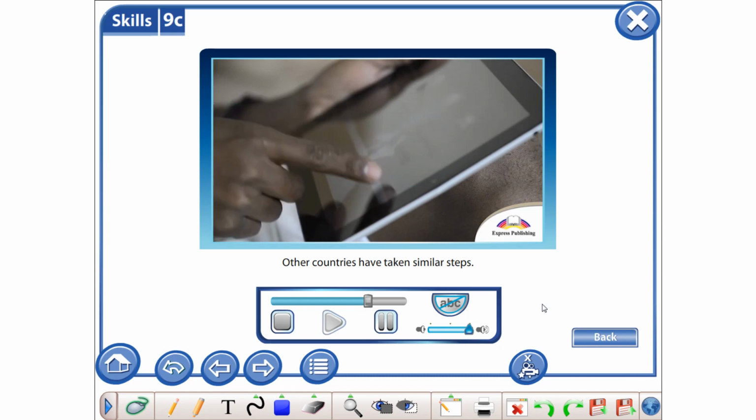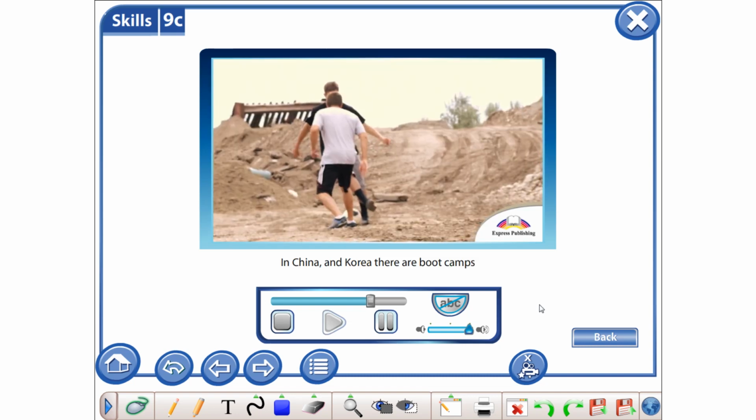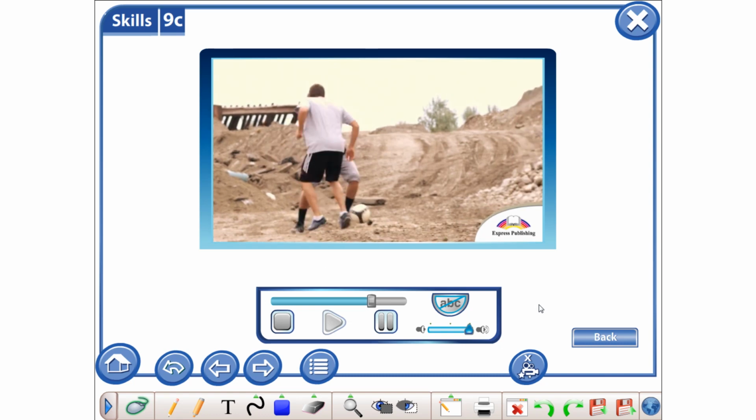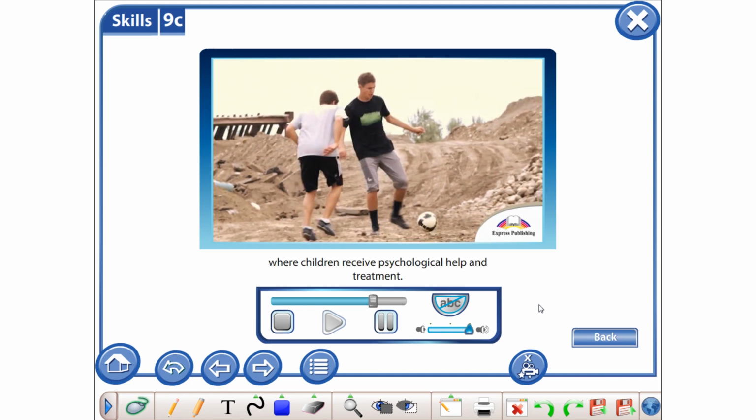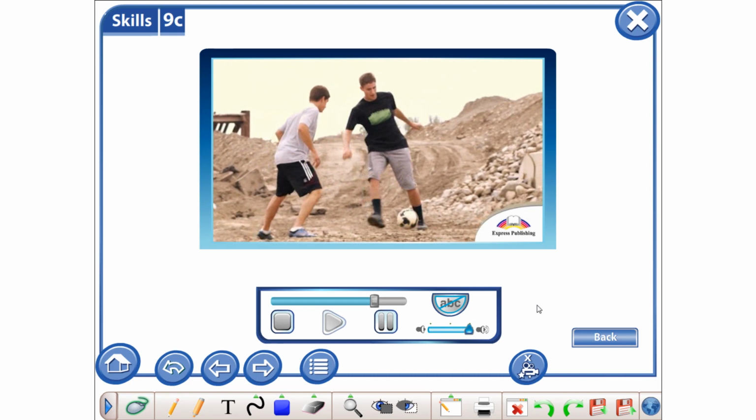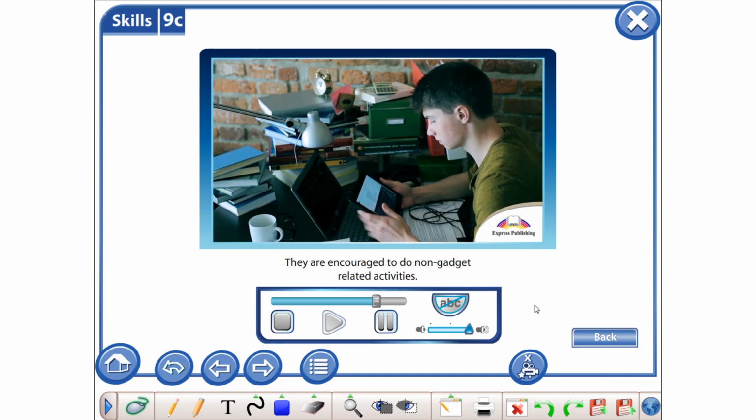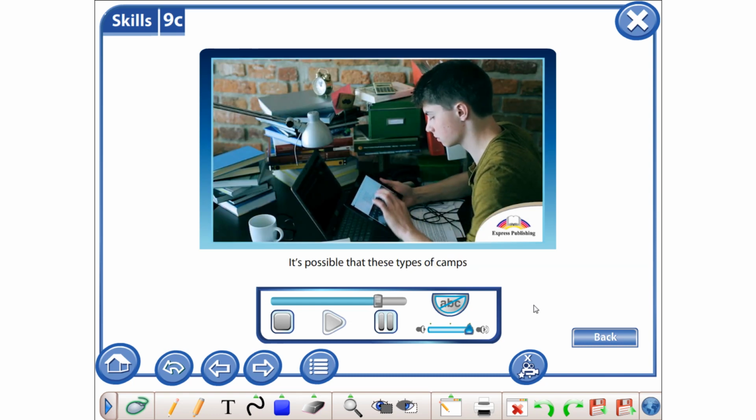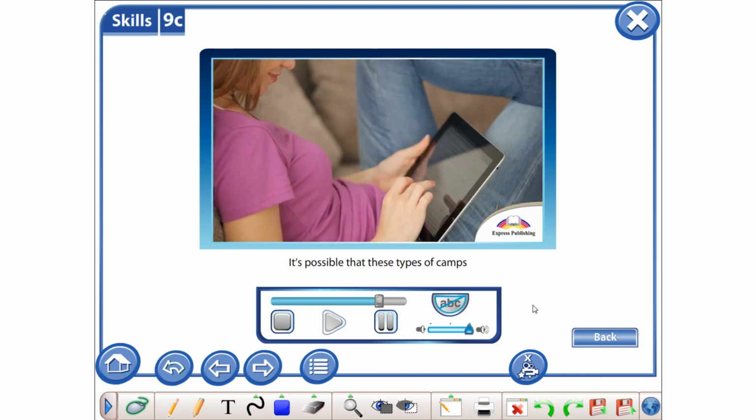Other countries have taken similar steps. In China and Korea, there are boot camps where children receive psychological help and treatment. They are encouraged to do non-gadget related activities. It's possible that these types of camps will become common in other countries in the future.